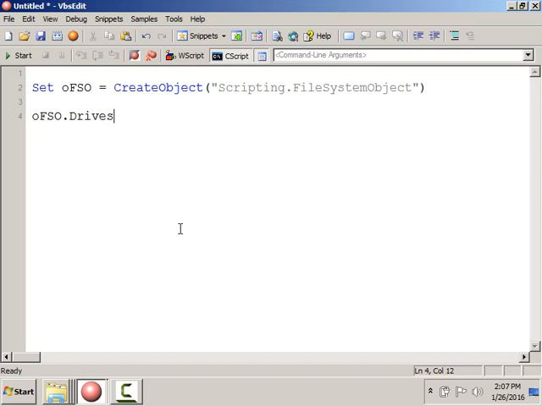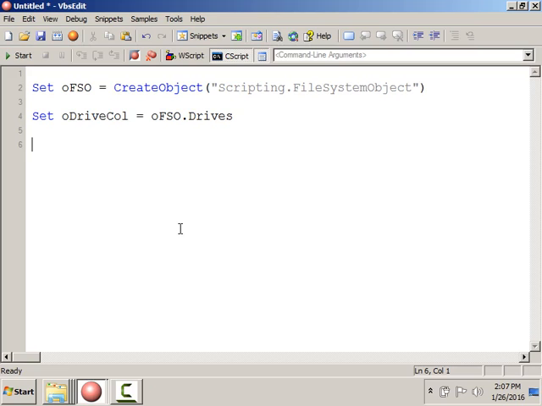This method is used to retrieve the collection of all the drives which are in the system. Then set oDriveCollection. So I am accessing all the drives. Drives is used to retrieve the collection of all the drives in the system.